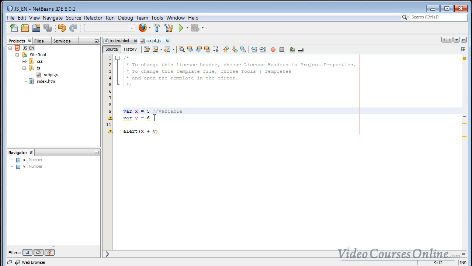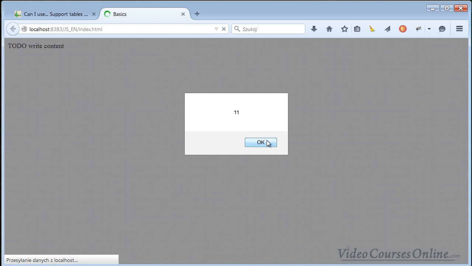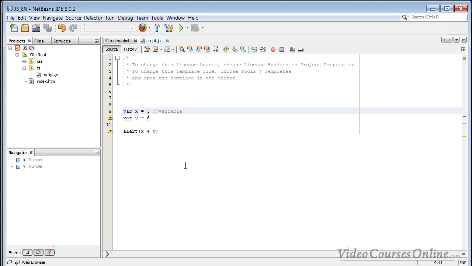So the information that this was an instruction. As you can see, it's still working. But it's a good idea to place this semicolon here because it's easier to maintain your code. It's like, hey, you know what you are doing, right? And it can sometimes, very rarely, make some problems, some errors.